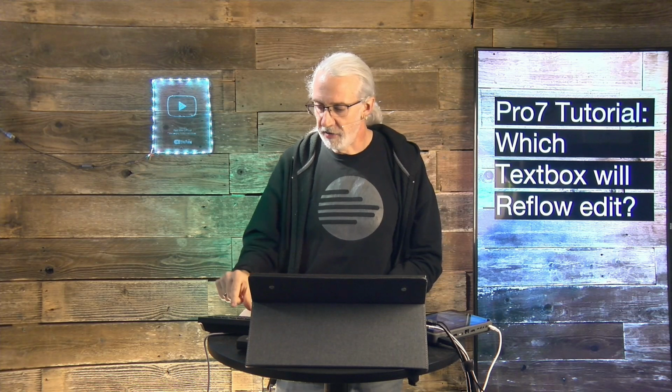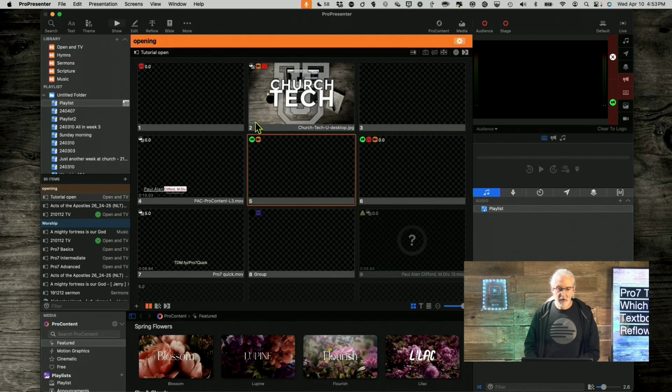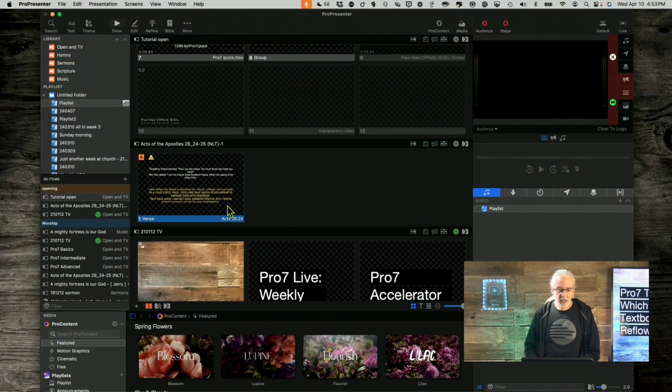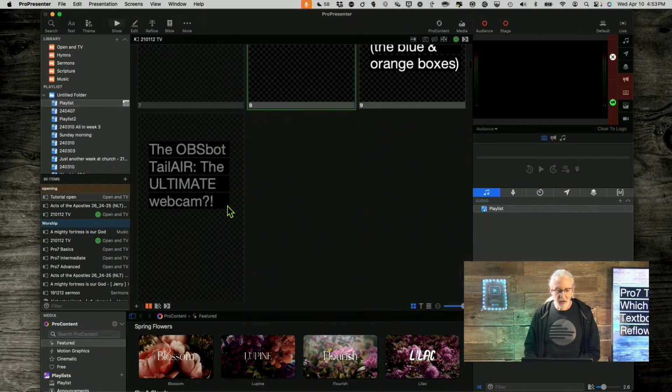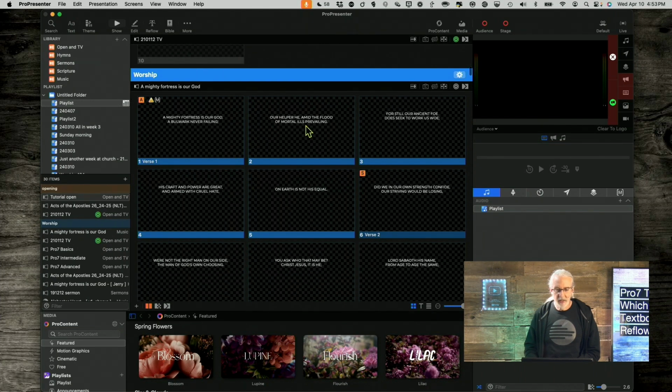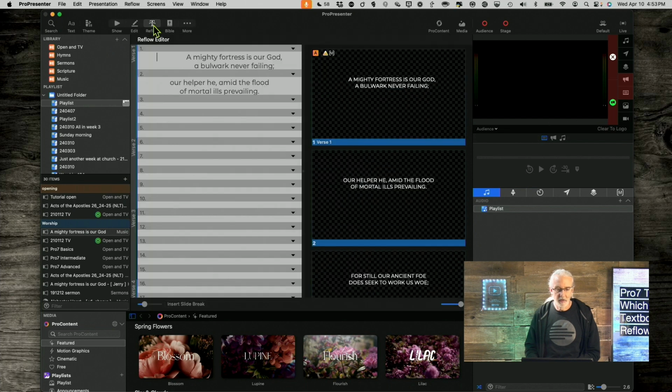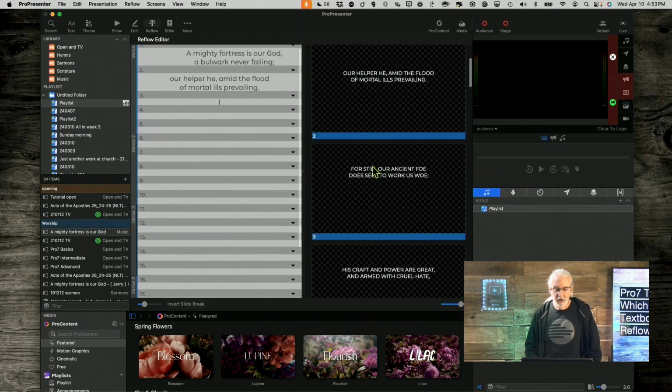So let's head over to my computer and we will take a look. Like if I right click and, well, here, let's just go to Reflow Editor for this. Okay, notice how these two are showing and these aren't, but yet when I go to slide 3, there's words there. So why did it pick to address this text box here and this one right here?